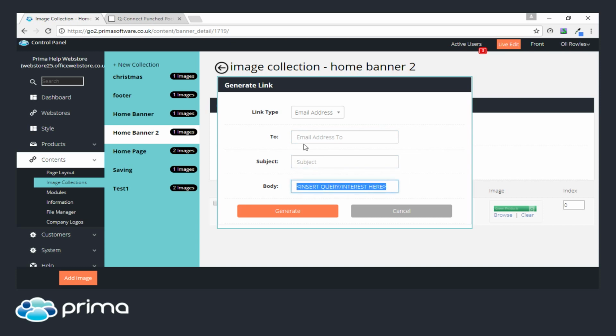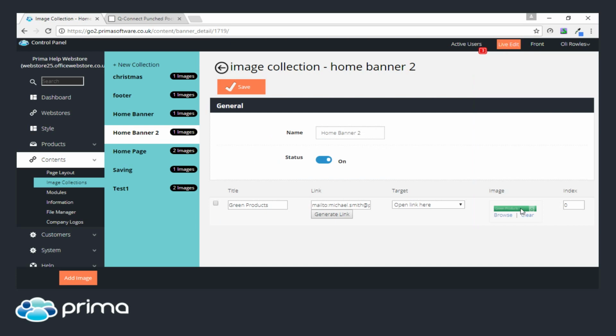So if, for example, you're doing an offer, you can put your email address in there, put the subject as 2017 offer, and then just put some information about the offer into this section. That means that when your customers do click on whatever image that it may be you set it up on your web store, it'll automatically open, whether it be Outlook or a mail software on the PC, and automatically load your information to an email there that they can send to you to promote any offer, things like that. It's a really good feature, I think, that'll help promote sort of more selling on your site, so that'll be definitely something that I think you should look into doing.